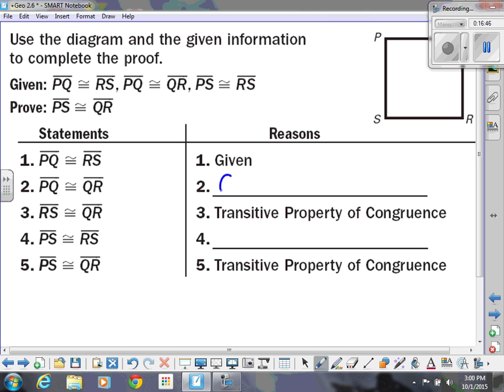All right, so this statement was given, and then they used the transitive property of congruence again, and then this one was given. So I hope this one was pretty easy to fill in. Both of those missing statements were given, and they just did a whole lot of transitive properties. If this is congruent to this, then this is congruent to that.